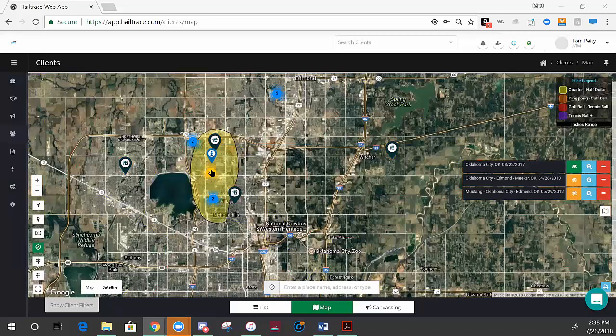But if we look at insurance claim numbers around the nation, we know that only 40 to 50% of roofs are replaced after a hailstorm. I was really astonished at that number, because I would have assumed it's so much higher.